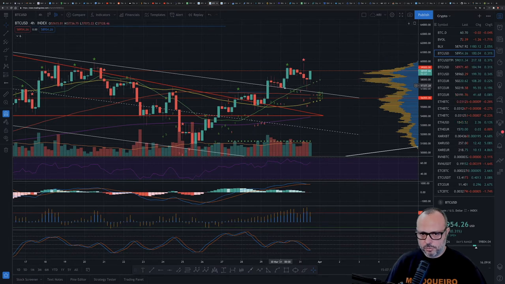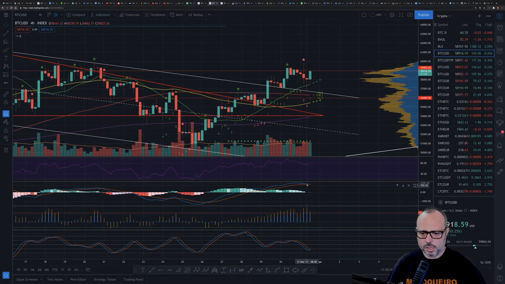You see the break of the channel, first retracement, second retracement, third attempt to break the resistance after the 59,000, which I believe we could close the monthly candle at the 0 hours of the 1st of April, so in just a few hours from now. If we close it above this red line, which is exactly the 59,000 level, that will be very, very, very bullish in my opinion. Okay, we can now start to see the RSI is going up.